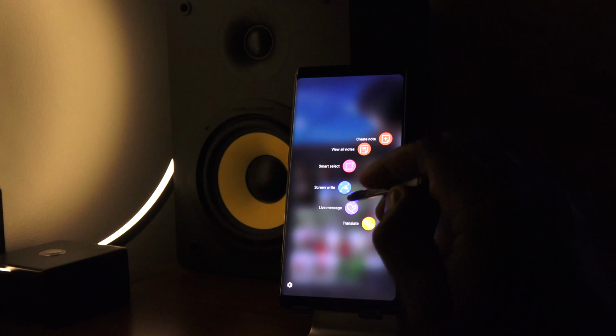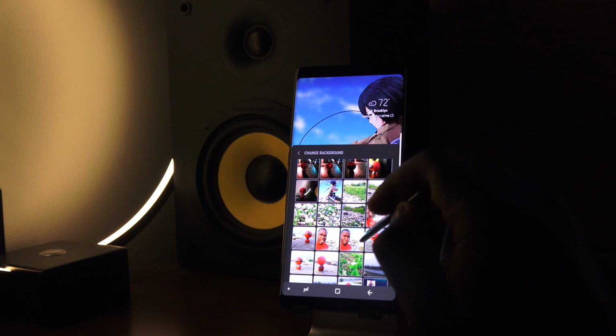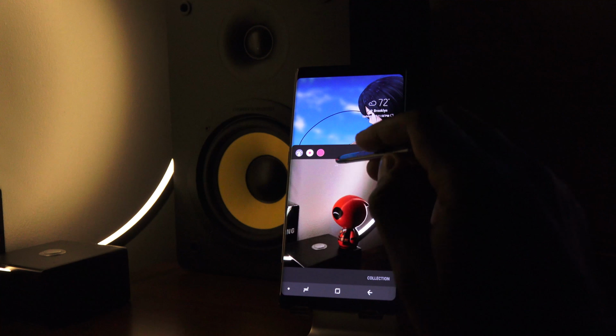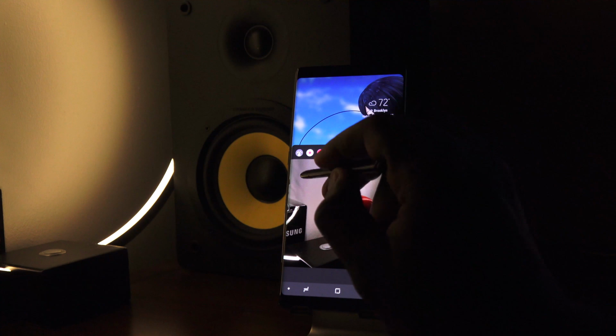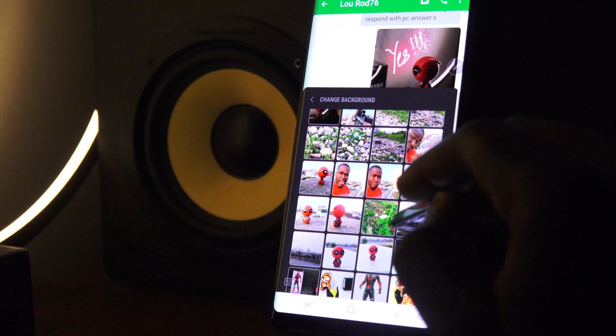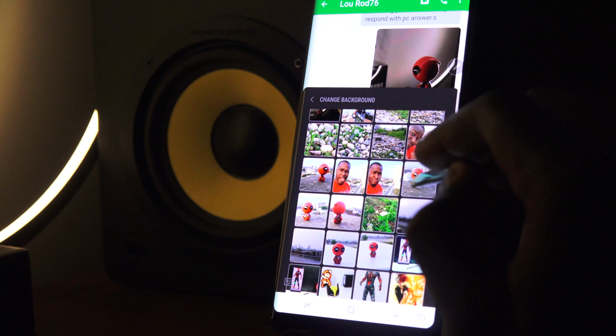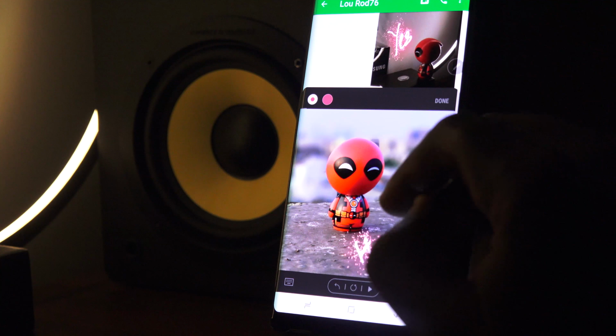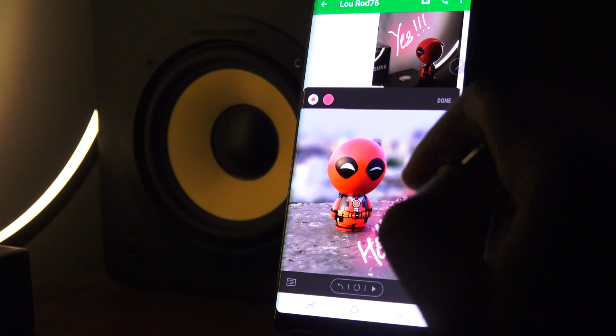That's pretty cool. But what I used a lot was live messaging. And I have to tell you, man, it is fantastic. It is really good. The ability to send live messages is really cool, but you can add in background images. So now you can create memes and GIFs and send that out to people, which is great. So I was using it a lot. I used different images. It was fantastic. It was fun. And something I think a lot of people will definitely like to use.